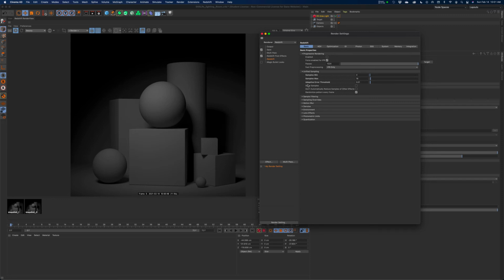This is the one ring, as it were, within the rendering engine. And with great power comes great responsibility. This says, let's not focus our samples just based on the light. Let's just sample the hell out of everything. And for the most part, you don't want to use this to get rid of issues because it will greatly increase the render time.